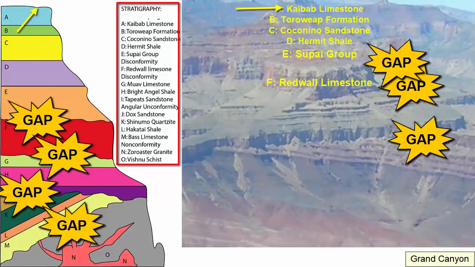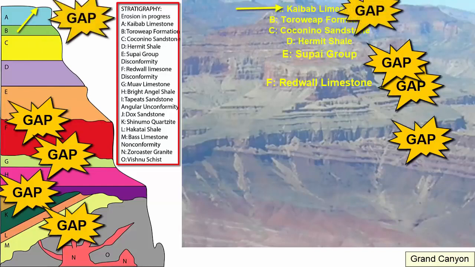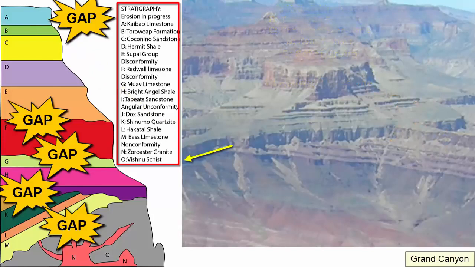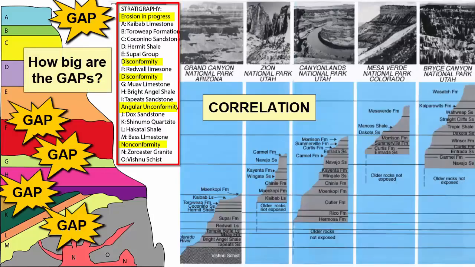We don't know how many more rocks were laid down after A, because the area is currently experiencing erosion by the Colorado River and the top of A is an eroded surface. This vertical timeline, with oldest on the bottom and youngest on the top, is our complete stratigraphy. Gaps in our story exist everywhere there's an unconformity. To determine the size of those gaps, we could correlate with surrounding geology — which is possible with the nearby Bryce Canyon and Zion National Parks — conduct numeric dating on rocks above and below the unconformities if they contain the right ingredients for radiometric dating, or use fossils.